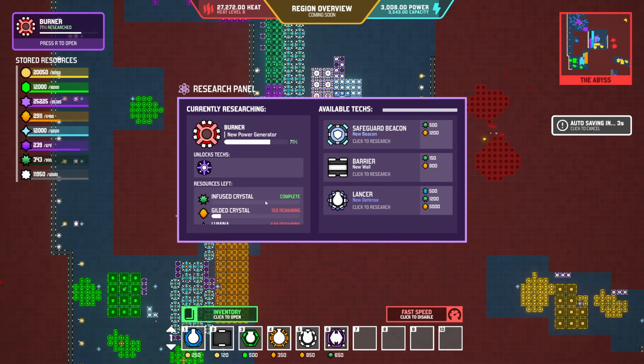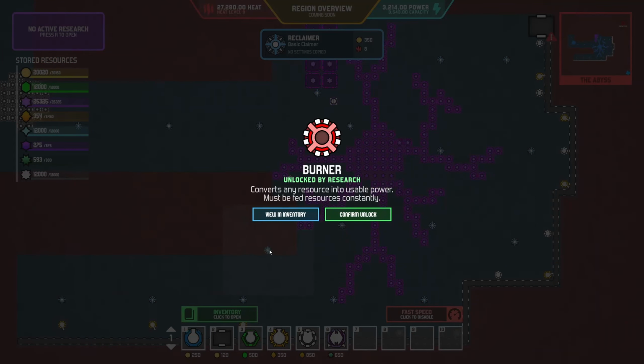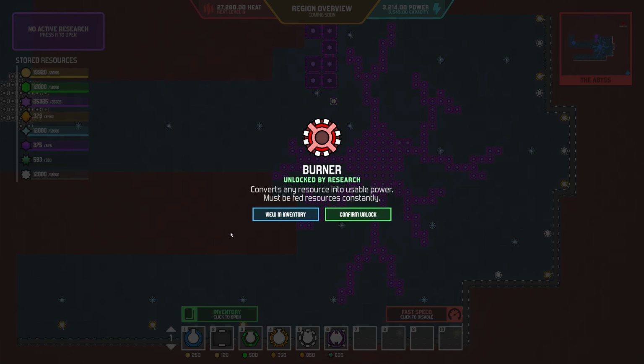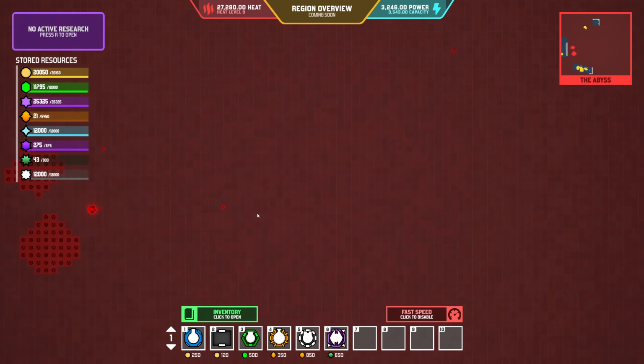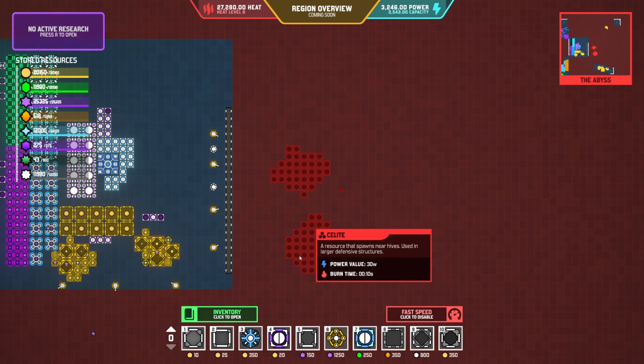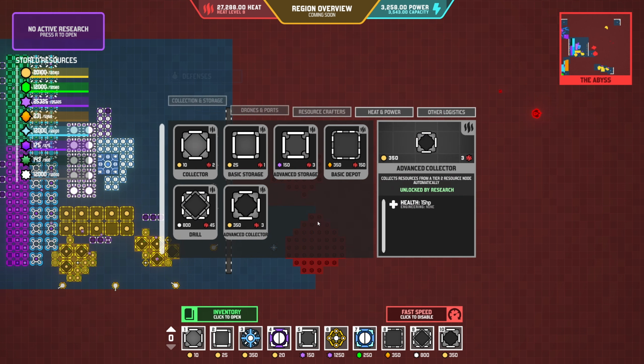Lumina, good. Gilded crystal, good. Infused crystal, done. Oh, feeling good. Converts any resource into usable power. Must be fed resources constantly. Converts any resource into usable power? Hold up. Hold up. Back to trying this out again. This is 30. This is 30.